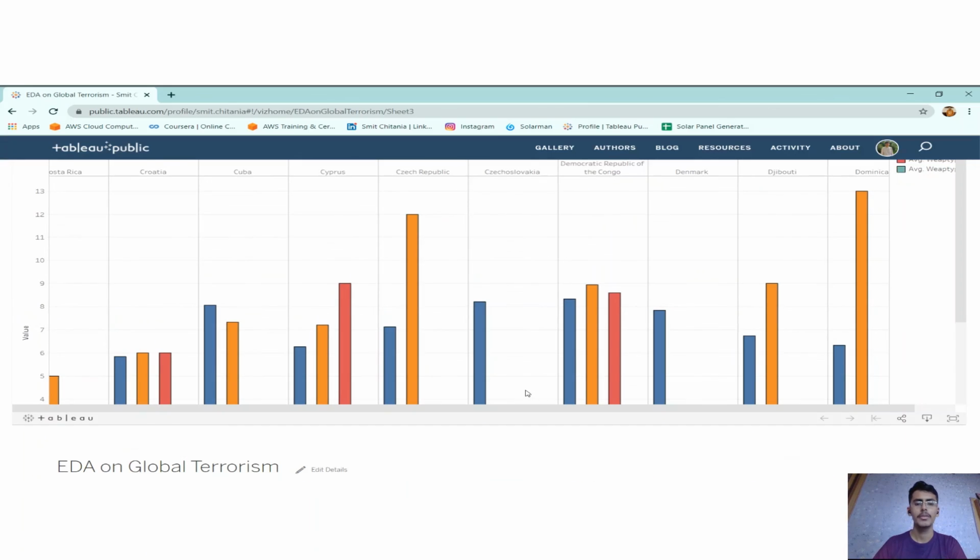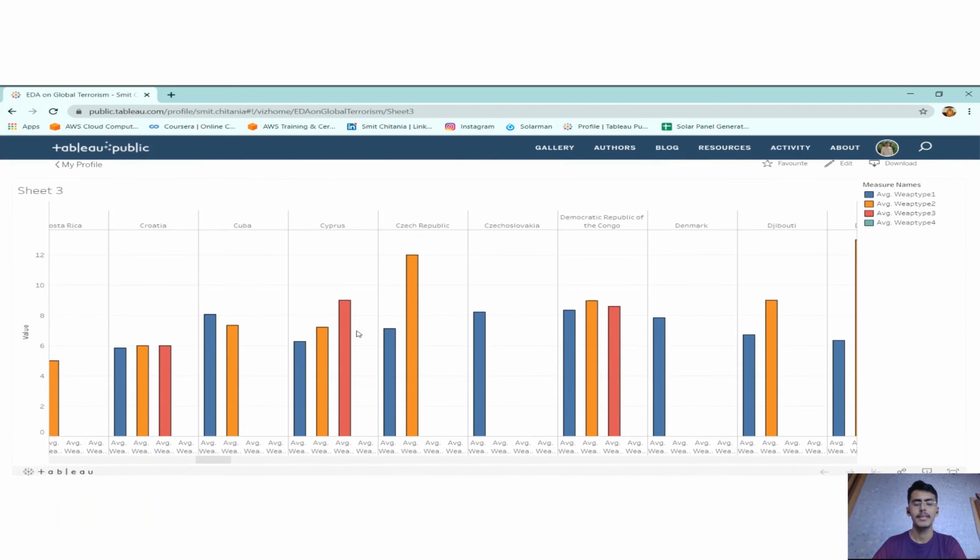From these four sheets, I hope we understood what kinds of terrorist attacks there are, the places where a particular weapon is used, what the weapon types are, and what percentage they are used among terrorists. From this global terrorism data visualization, I tried to explain all three categories mentioned in my task: understanding what kinds of attacks there are, what a defense officer should know, and the hotspots we saw in sheet one.